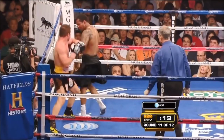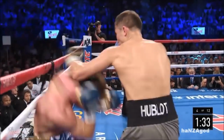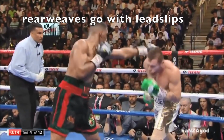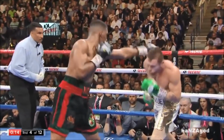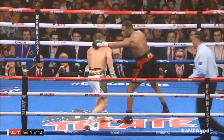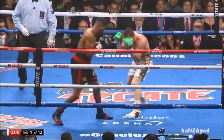Here, Canelo pivots right after he rear weaves, and so he's well positioned for it too. Rear weaves pair really well with lead slips because the two motions kind of flow together in a yogic way. So after you lead slip, a rear weave is a really great way to exit because that lead slip takes you closer to your opponent's strong hand. Here, Canelo lead slips and then rear weaves out to safety.